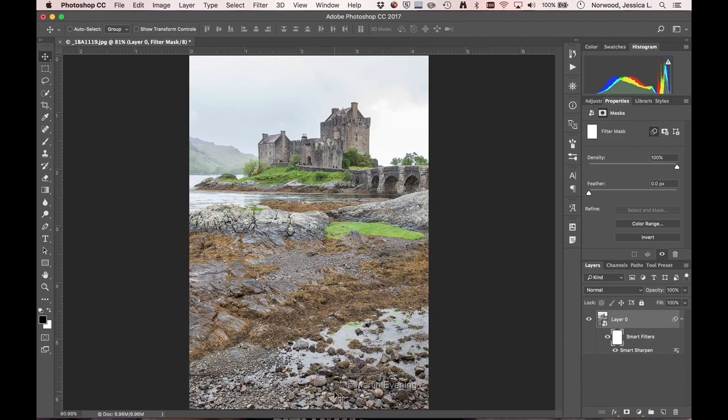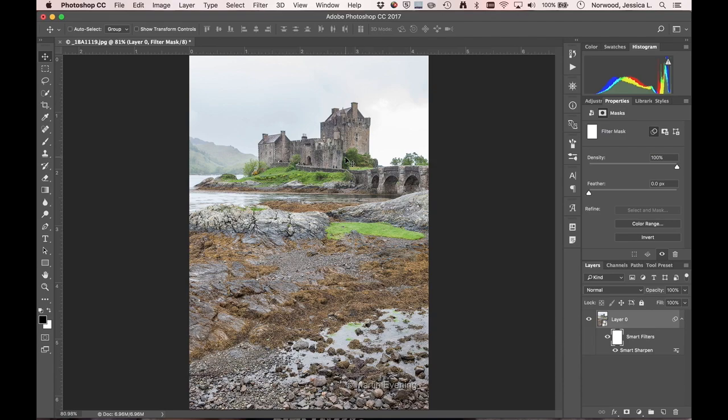So rather than sit there with a brush and brush things out when there's more out than in, I'm going to fill it with black, and then I'm just going to brush where I want the sharpening effect to be applied. So to do that, I need to, and this is where I would say do what, to which you guys would say, fill my layer mask with black.